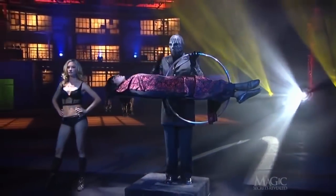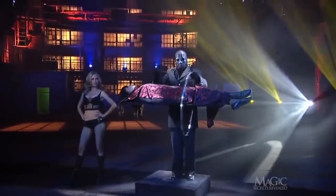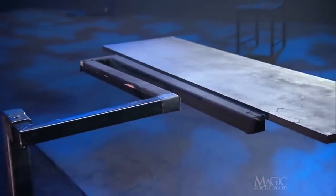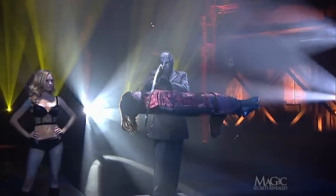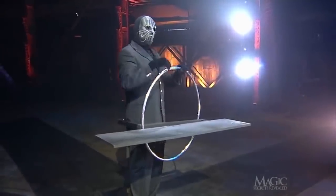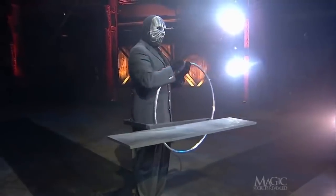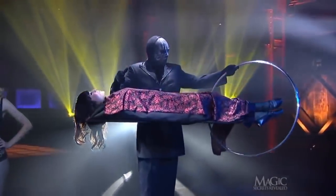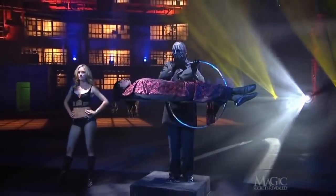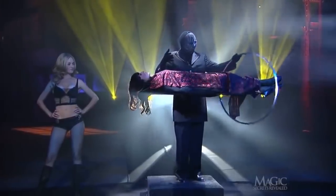With the board attached to the mechanism, how does the magician make it appear unsupported by passing the solid hoop around the girl not once, but twice? The secret is the design of the steel mechanism. This S-shaped metal tube is connected to the board. On the first pass, the magician slides the ring close to the board and on the inside of the S. When he comes to the end, he slides the part of the ring trapped inside the S back around the other side, freeing the ring and making it appear that it has passed completely around the girl. Careful choreography navigates the maze-like support while looking nonchalant. Since the audience is busy looking for overhead wires, passing the hoop convinces them she is floating by magic.